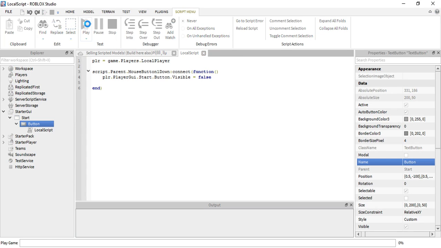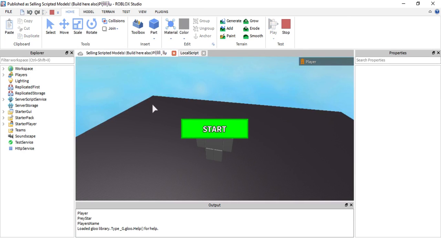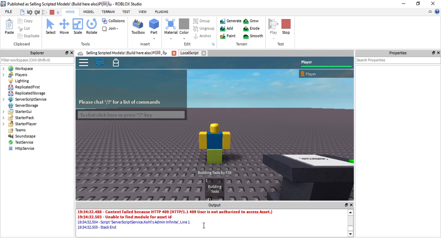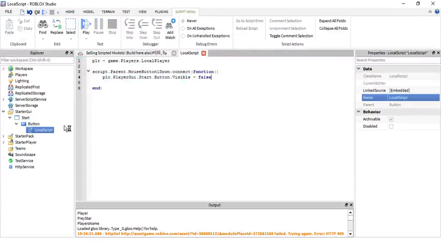Let's do that instead, which should be the same thing, but it's going into the player. Yeah, it's gonna work the same. There's no errors. Okay, so it should work the same but better.